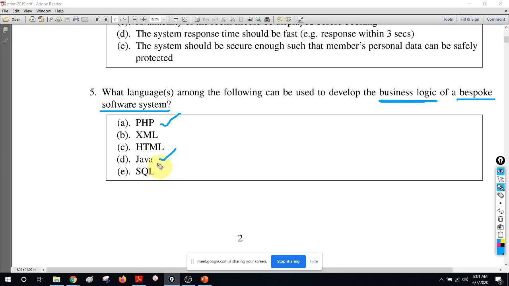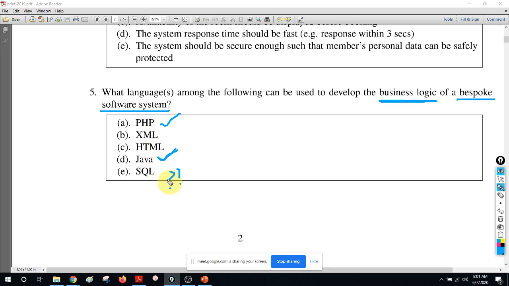But that is not a recommended way, therefore I don't like to go for SQL, but I don't know whether the examiner might take this as an answer. In that case I have to agree with him, but I really don't want to go for SQL. I prefer PHP and Java only. So I will double check the answer and let you know.